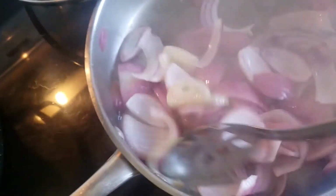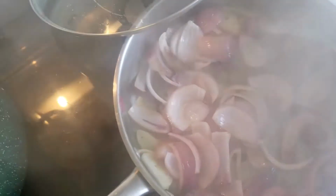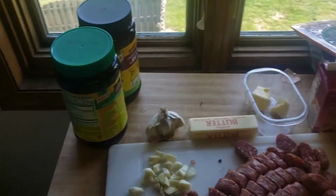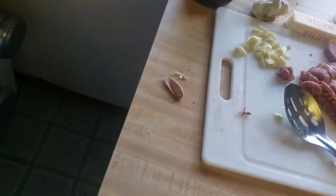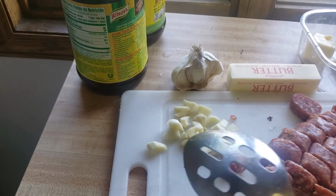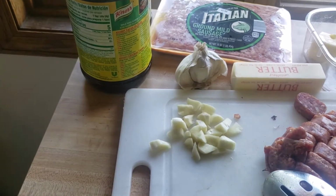And these don't have to be super soft. We're just trying to get a little bit of caramelization on them. Oh yeah, them is about ready. So since them is about ready, what I'm gonna do is add this garlic. Grab this real quick. Just said forget the glove. Hold on, let me grab another glove.